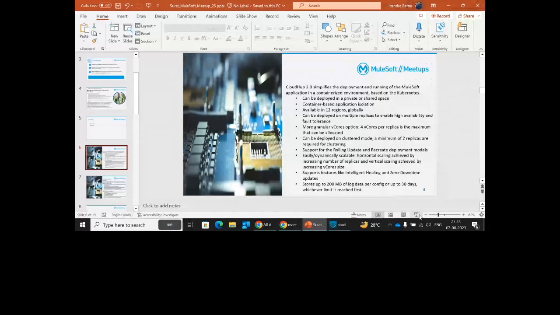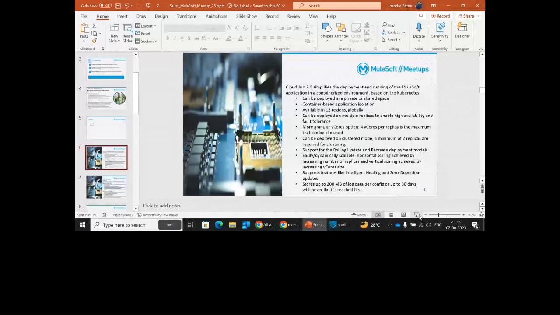Whenever you don't have a requirement of IP whitelisting at the destination side, you may require some kind of static IP addresses. By default, shared space doesn't provide any kind of static IP address. You also cannot configure it on your application directly. For that, you require the private space. You will come to know why I'm saying this; I'm going to explain when I show you private space. When not to use the shared space, simple.